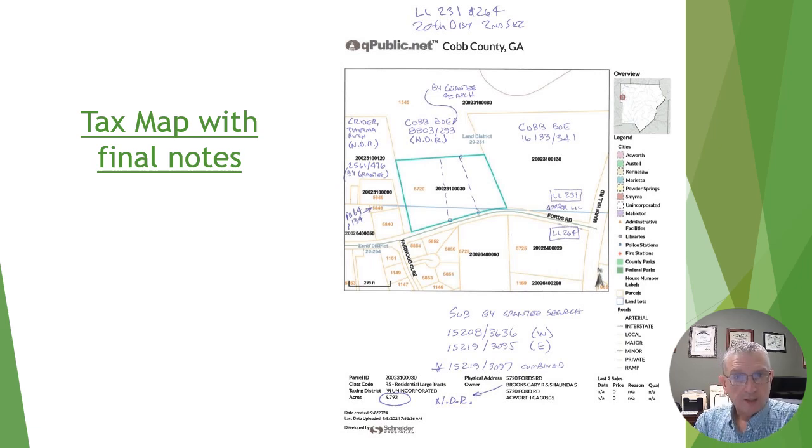So there is no deed reference. My nomenclature, NDR, no deed reference. You can call it whatever you want to. You can write it out, but you need to make a clue to come back to and have a methodical thought process that, hey, in the assessor's page, there is no deed reference for this parcel.